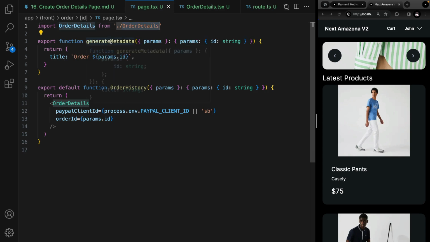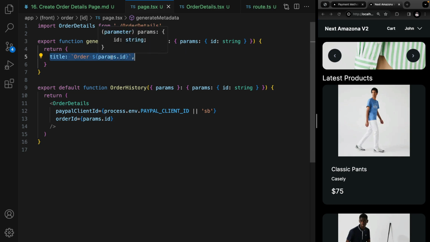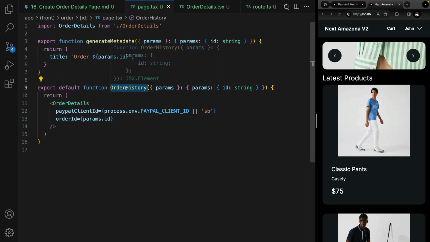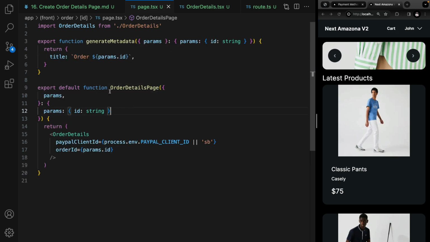Export function generateMetadata, get the params, and from params get the ID and set the page title to order, ID of order. Then export default function order details page. The input to this component is params, and in the params we have ID of type string.